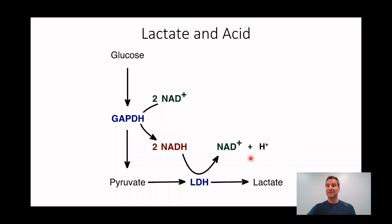There are also lots of different places within the muscle where we're producing acid, producing hydrogen ions. One of them is when you take NADH and make it into NAD+ plus H, so that this NAD can be recycled back up here, and you can continue to go through glycolysis. All right, so when we talk about lactate, we're going to talk about it as lactate, not as lactic acid. But a key component of lactate is actually being able to handle the acid component, because if you can buffer the acid better, you're going to be able to go harder.